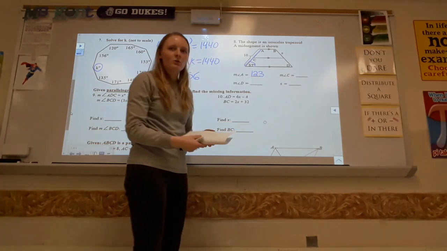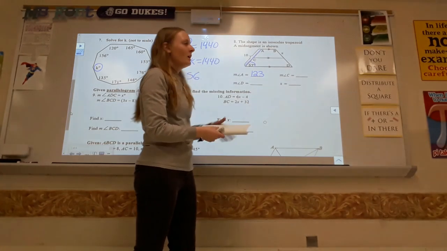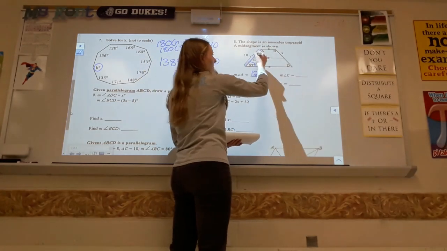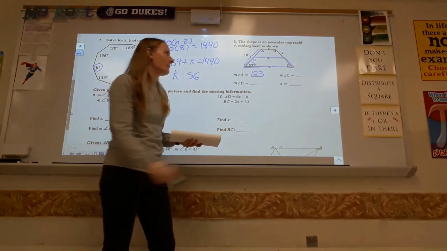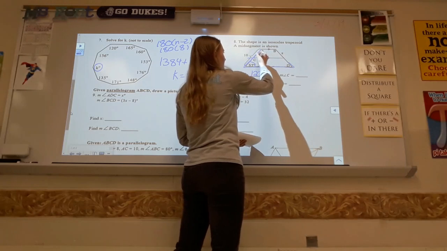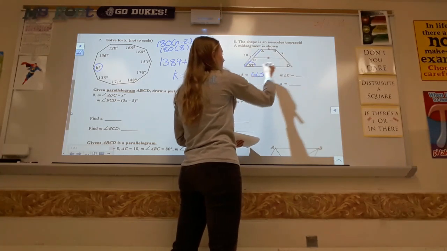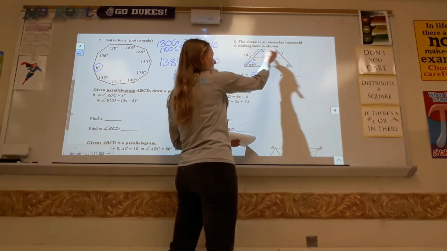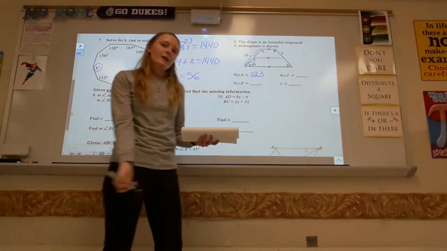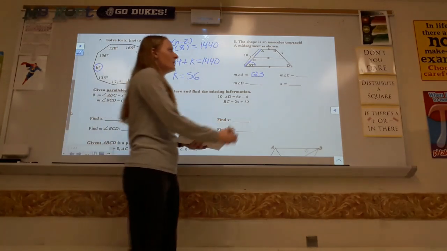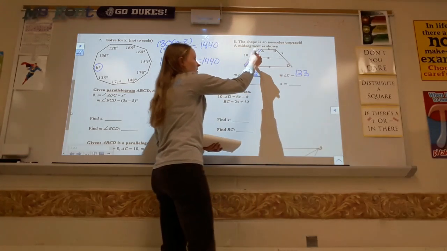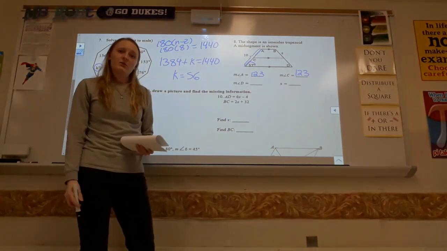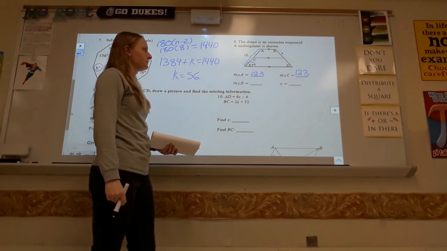It's like there are two trapezoids. You have a really big one, and then when you cut off the top and you just look at this right here, it's another trapezoid. So what's really interesting is that with the mid-segment, you can also find the angles around the mid-segment here, here, here, and here by using parallel lines because they're parallel to the bases. So angle C is also going to be 123 because it is consecutive interior with that 57 as well. So that's something to remember.